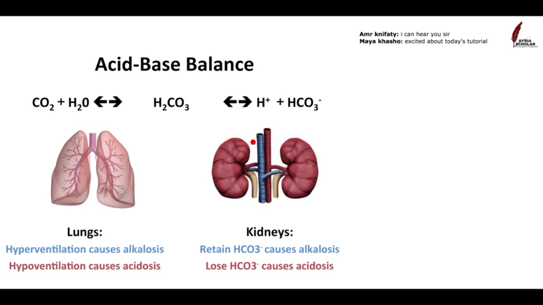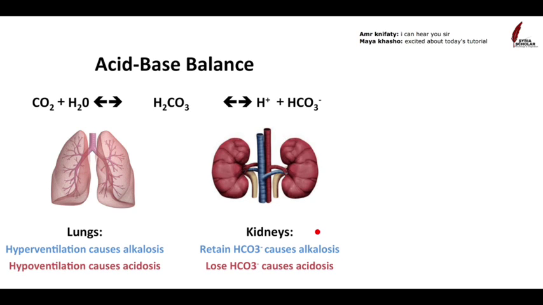At the same time, your kidneys do a similar thing, but this time they regulate the bicarbonate status. And this is what makes your body alkalotic. So they can either start retaining or keeping hold of the bicarbonate in your body so you don't lose it in the urine, and that will make you alkalotic. Or they can start losing lots of bicarbonate into the urine, and that will make you acidotic.